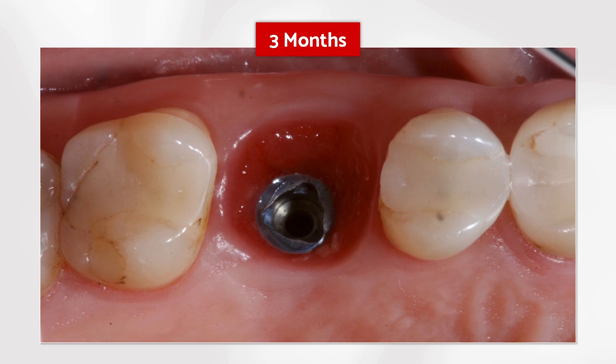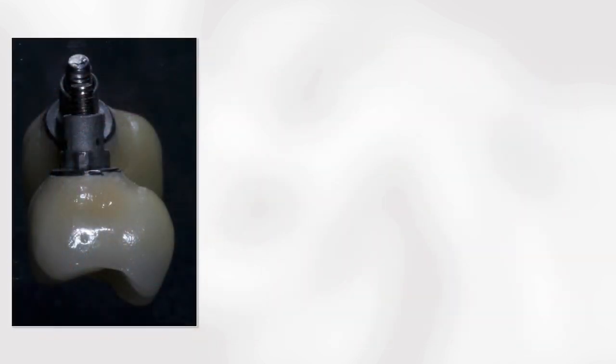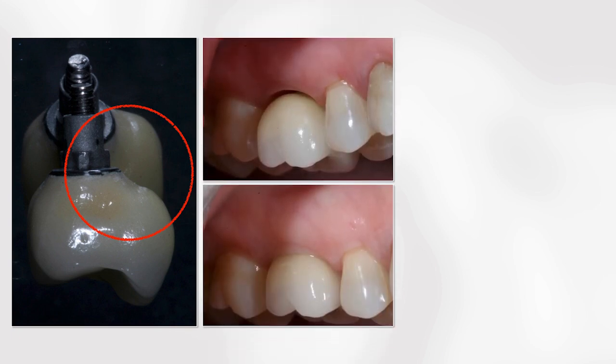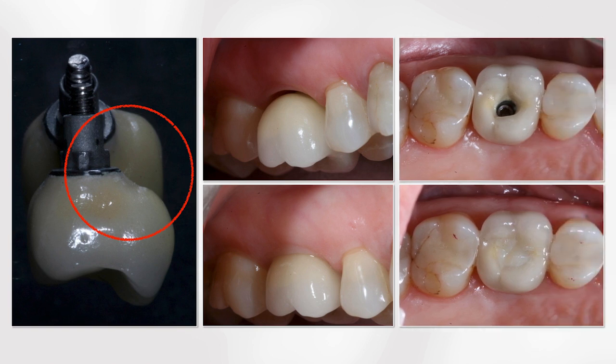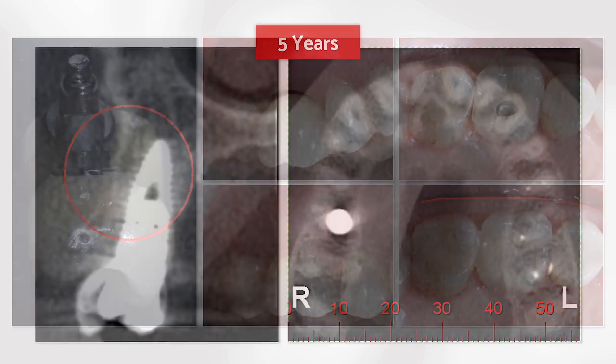The volume of soft tissue is being maintained in the same position, and we manufacture the final restoration. A screw retained porcelain crown with ideal emergence profile. Here, during the final restoration insertion, and right after we deliver the final crown, we close and restore the occlusal hole with composite resin. And you can see the maintenance of the anatomical contour of soft tissue.